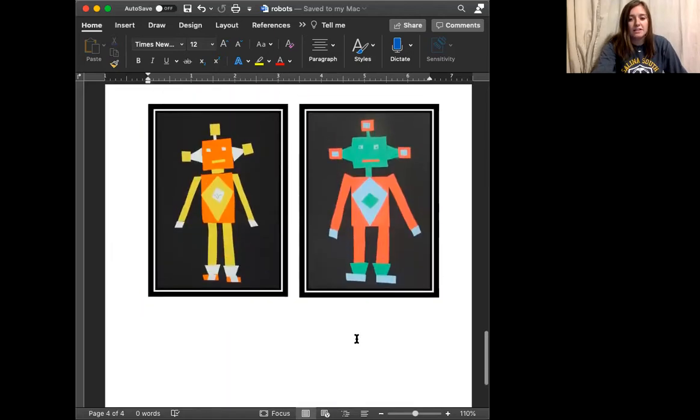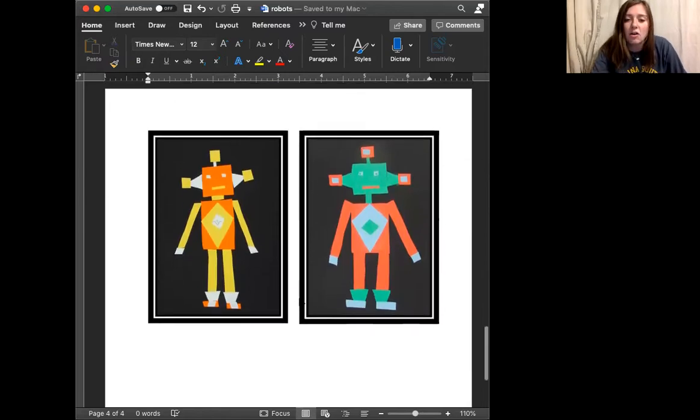And then the final examples are these two. When you look at these, make sure you're looking at all of the different shapes that they use, because they're not just using squares and rectangles. They're using rhombuses, they're using kites, they're using all different ones, trapezoids. So you'll want to make sure that you use at least 4 different shapes, okay? So those are some examples. I will have those around the classroom so that you can see them if you need some inspiration. But go ahead and keep working on your sketches, and then when most of you are done, I will hand out the paper for your robots.